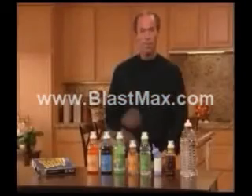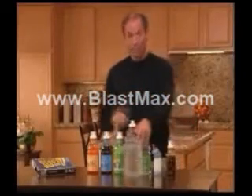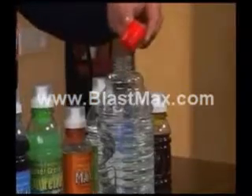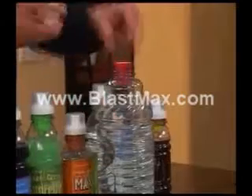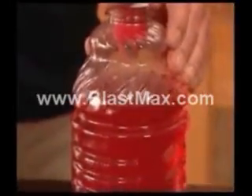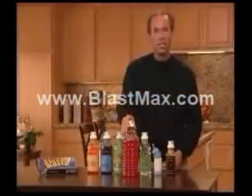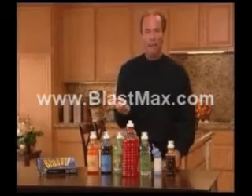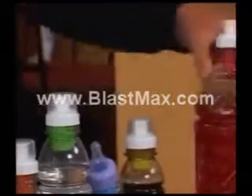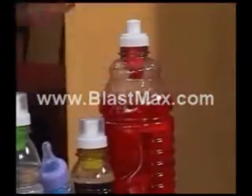For the family at home, what's best for the mothers and kids? Their favorite flavors and their favorite colors. You just simply have a BlastCap, add your own water to the half-gallon or gallon container, and you simply blast it and you have an entire half-gallon or gallon container instantaneously. And again, you have 30 packs, 60 packs, 90 packs. Can you imagine how convenient it is, the money you're saving on water, the weight you don't have to carry, and it's the freshest, most potent and nutritious beverage for your children.